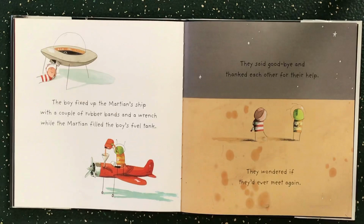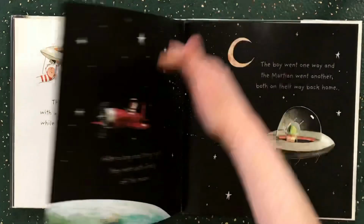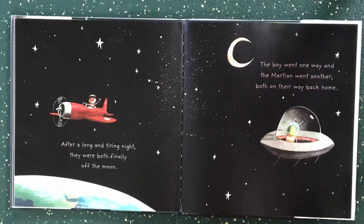The boy fixed up the Martian's ship with a couple of rubber bands and a wrench, while the Martian filled the boy's fuel tank. They said goodbye and thanked each other for their help. They wondered if they'd ever meet again. After a long and tiring night, they were both finally off the moon. The boy went one way and the Martian went another, both on their way back home.